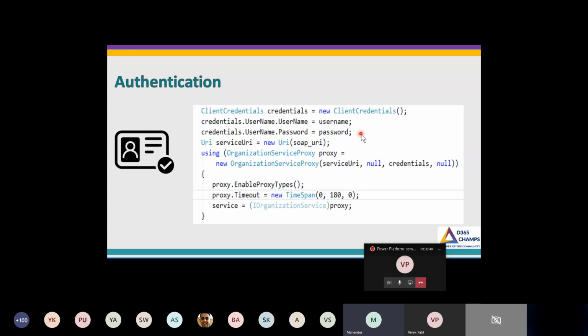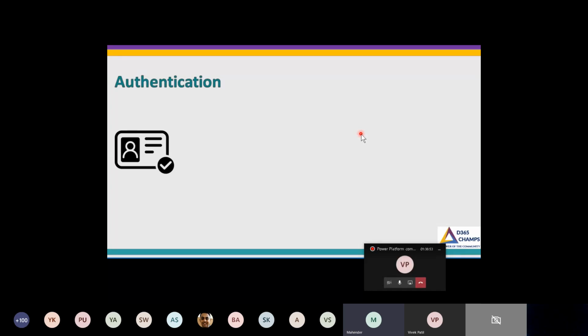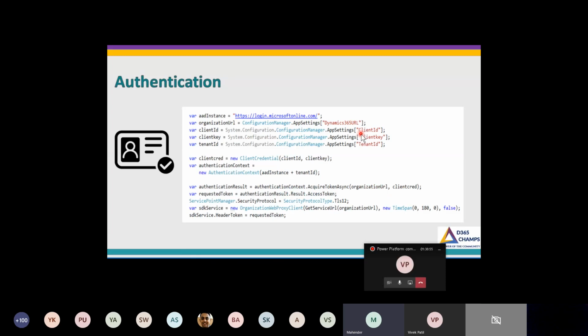So those kinds of things are there. The next thing that we use nowadays is the access key, where you don't need any kind of username and password. You create an app user, and when you do that in the Azure portal, you get an access key. Through that access key you can get connected with Dynamics CRM, you get the token, and you can perform your operations, right? So these are the options that we have for authentication.